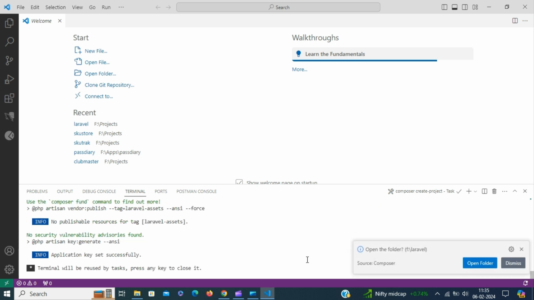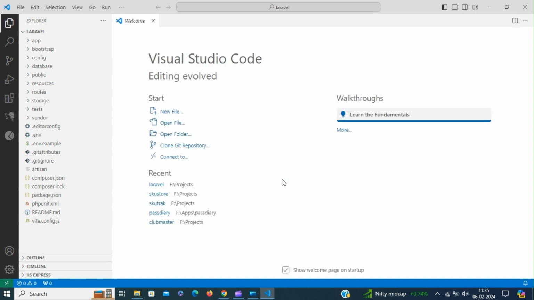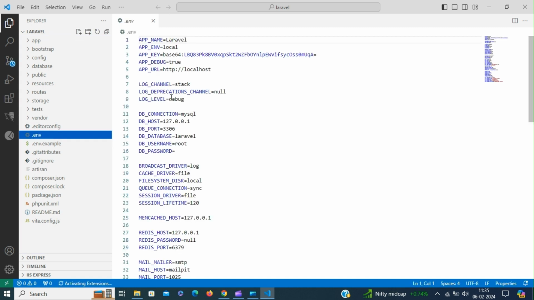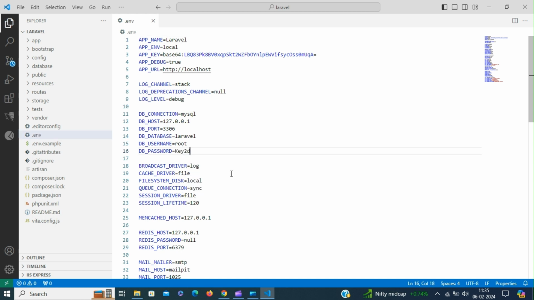Open the folder. So we have downloaded and installed Laravel right inside Visual Studio Code using Composer. Set the DB password. So here in this approach we have the .env file, so there is no need to create a .env file.